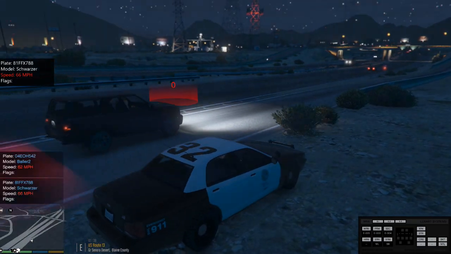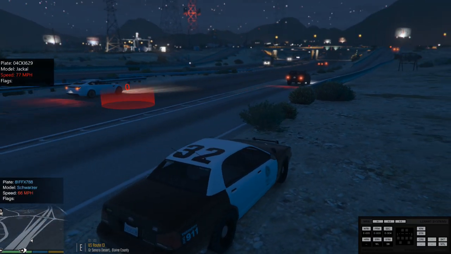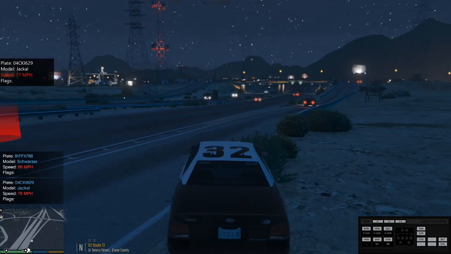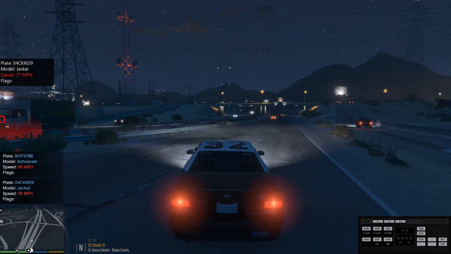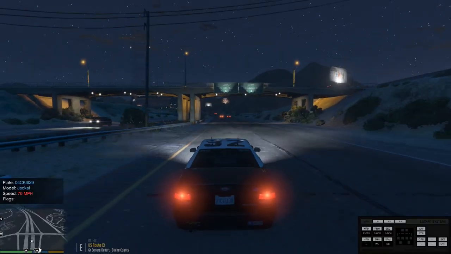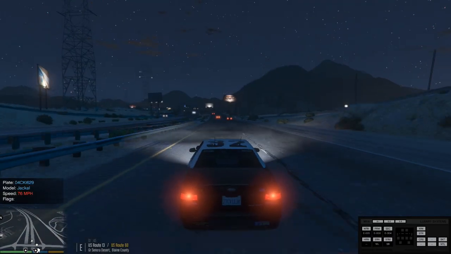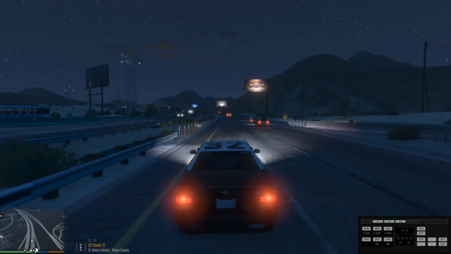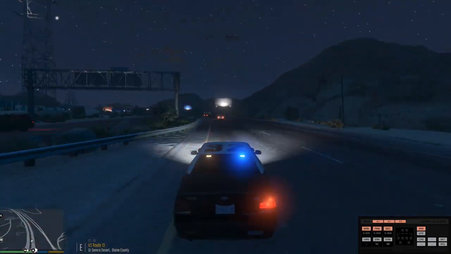All right, 66 right there, guys. See how your radar works? It even tells you the vehicle, the license plate number. All right, he was going way too fast. We're going to get after him. Now, when you want to exit out your traffic police radar, guys, just hit your backspace. It'll exit out, and that is pretty much it for that, guys. So I'm going to scare this guy right here.